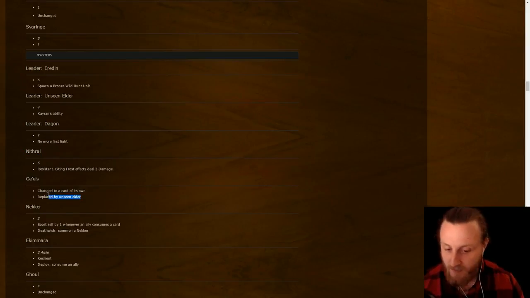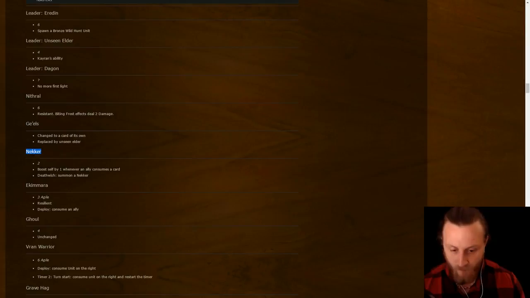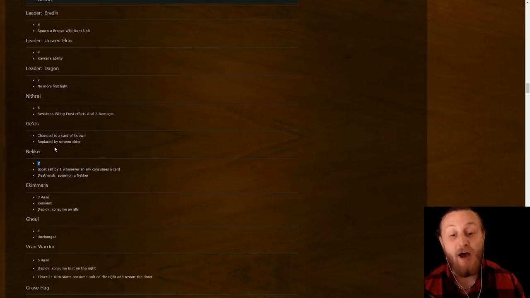Gilles, replaced by Unseen Elder. He's exactly the same way, which is good. I didn't notice this last time. And yeah, he's now a card, which is cool. Neckers are exactly the same, apart from they've been nerfed to 2 strength instead of 3.